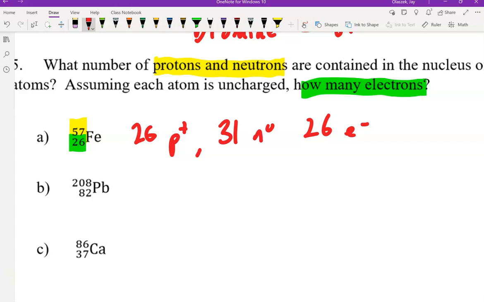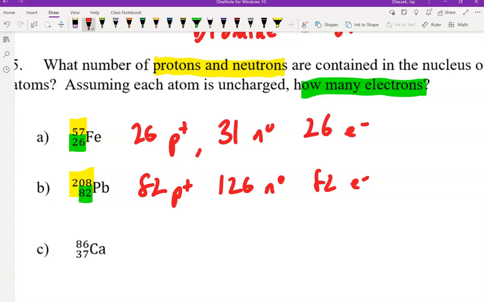Here is lead, our next example. This particular sample of lead has an atomic number of 82, and that means it has to have 82 protons. Because it has an atomic mass of 208, we must subtract the number of protons from the atomic mass to get the number of neutrons, and this particular sample has 126 neutrons. Because it's a neutral atom, it has the exact same number of electrons as protons, and that means that it has 82 electrons.